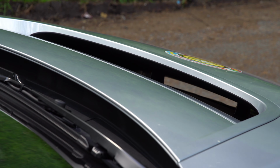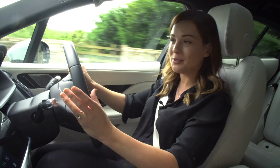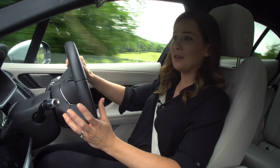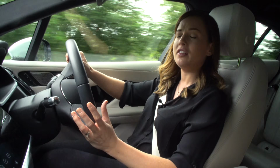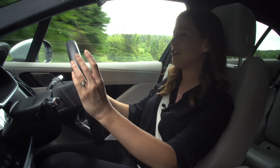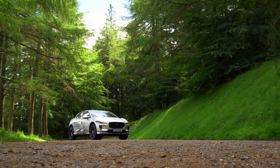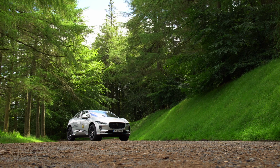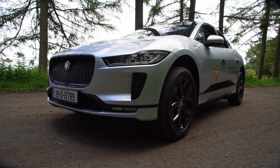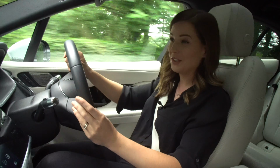But not only that, it's also great to drive in general. Now it is quite a heavy car, but because there's no shortage of power to pull it around, it actually gives it a really great planted feel. And even though it is supposedly a semi-SUV type thing, it is so sure-footed going into corners, and it also really inspires confidence in doing so because of that great feeling of balance and control. Now most of the battery pack is spread out under the floor, which can sometimes make for a kind of harsh ride quality, especially when you're on 20-inch wheels like this, but it is surprisingly soft and gentle over bumps in the road, and it never gets anywhere close to crashy in here.